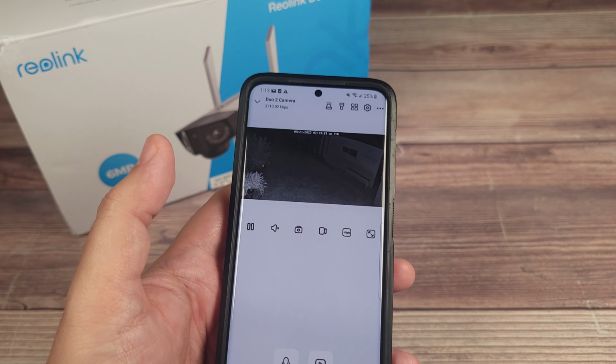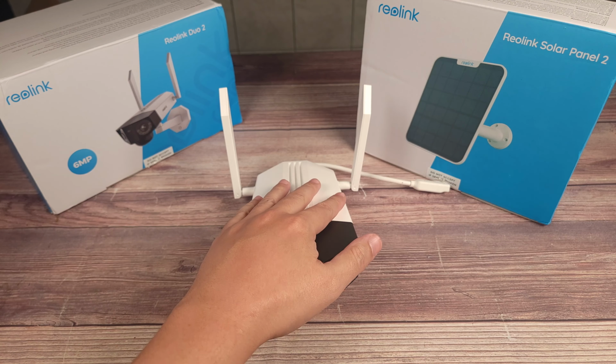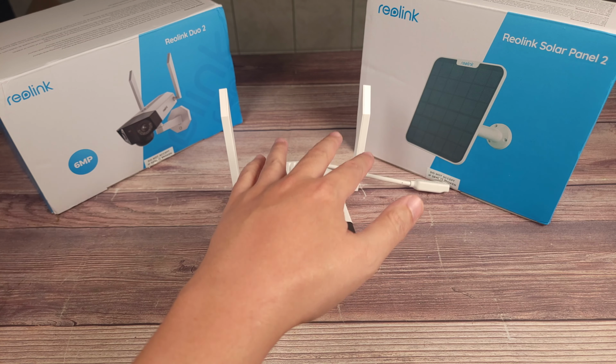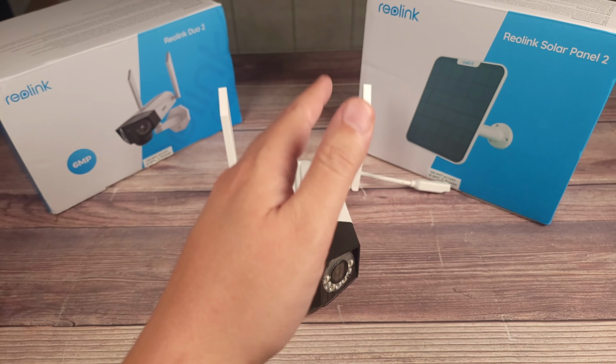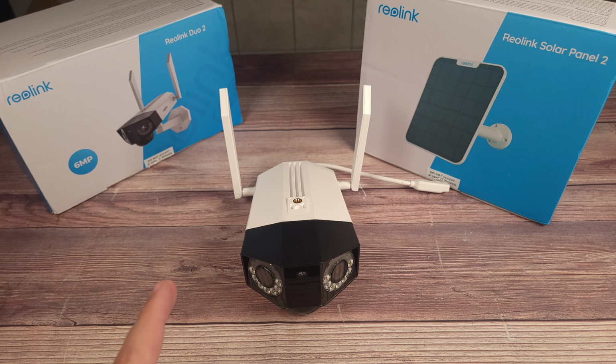Overall, very, very simple to use. So I've been using Reolink cameras for a few years now, and once you get them configured, they not only work great, but are very reliable as well. Just like the rest of them I have, this is definitely a solid and very well made camera. So overall, if you happen to be in the market for security cameras, this one here from Reolink is definitely a great option to consider.